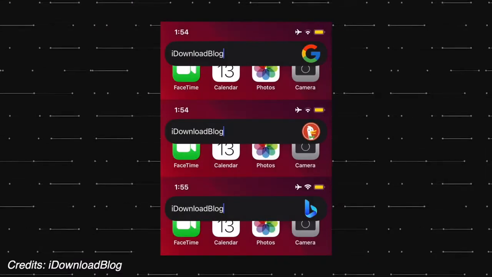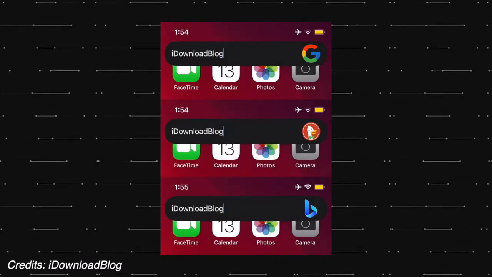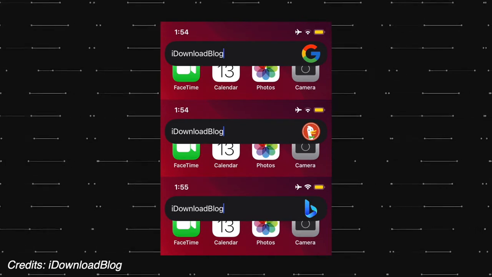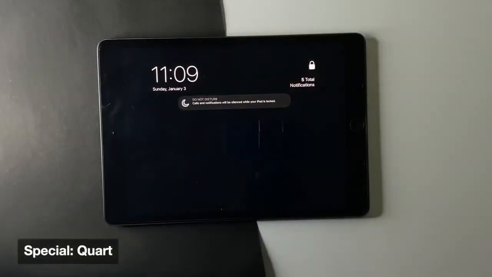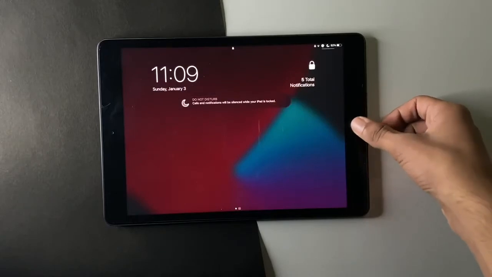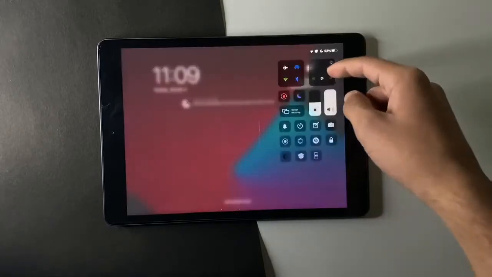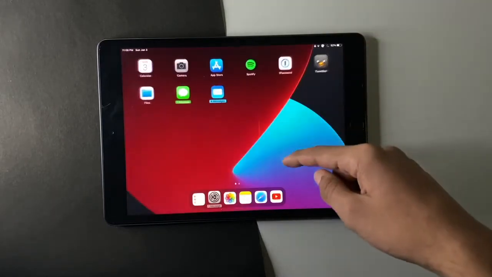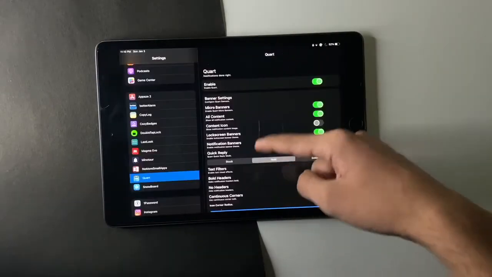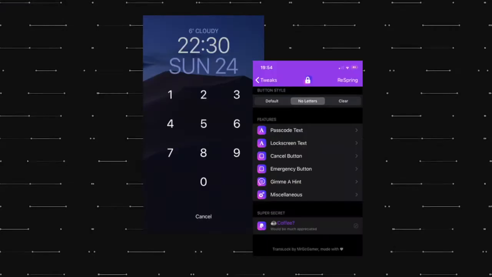It's like Spotlight search, but for iOS and iPadOS, which doesn't search through your file system, but searches on Google. So the very next tweak here in our list is again a special tweak, and this changes the way notifications look in iOS. And not only that, it changes your lock screen too, to your HUD content. You can change the way stuff is aligned and do all sorts of good stuff.